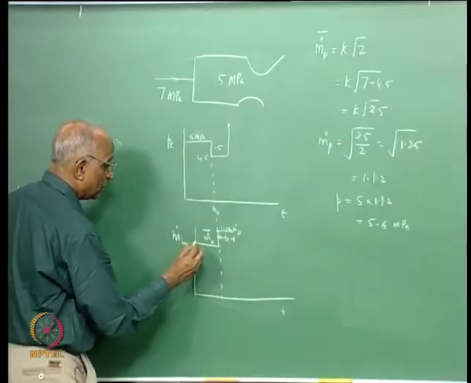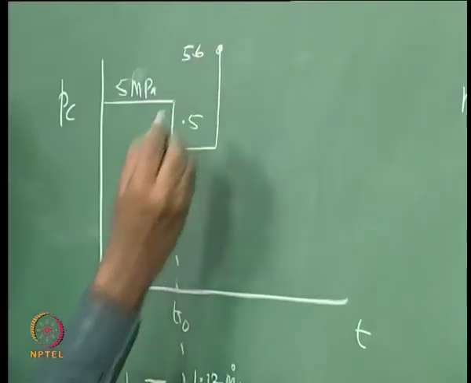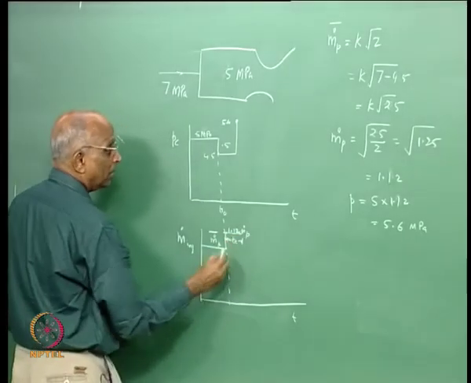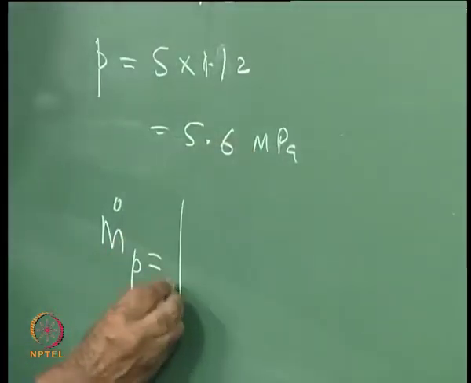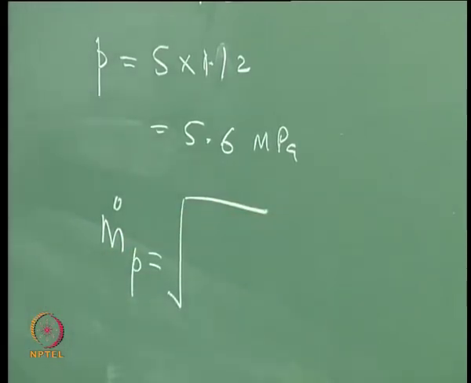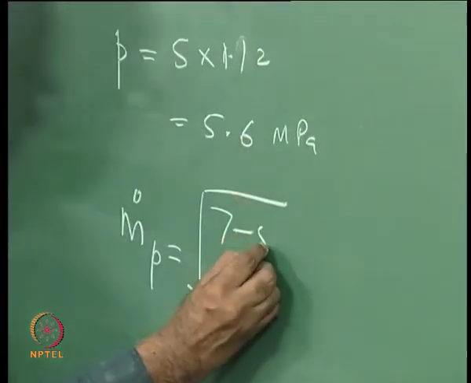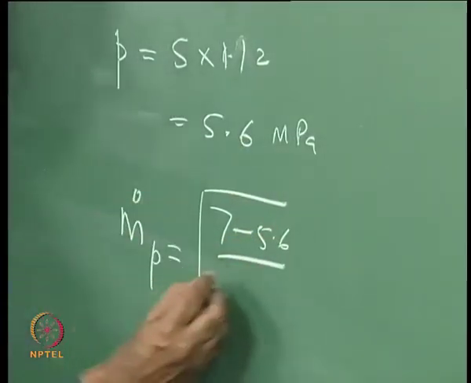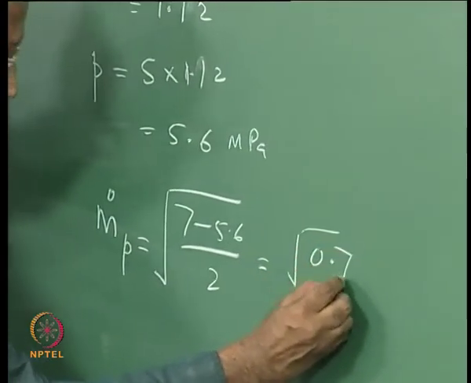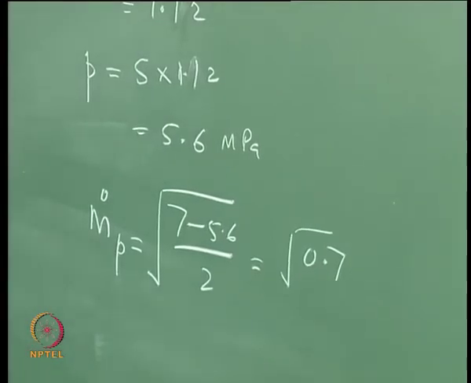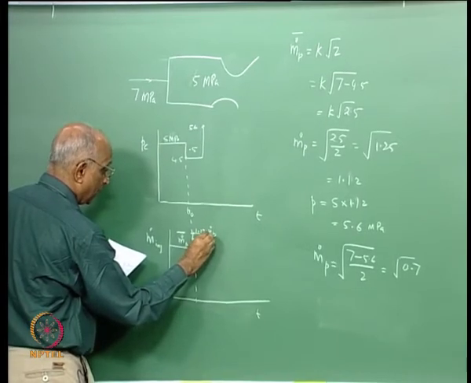Therefore the pressure now goes up to 5.6 MPa, and when it is 5.6 MPa, well, the mass flow rate now decreases and it becomes equal to, with respect to the steady difference of 2, now it is going to be 7 minus 5.6 divided by 2 over here, that is equal to under root of 0.7, 1.4 divided by 2.7, the value is 1.12, then it has burnt over here.